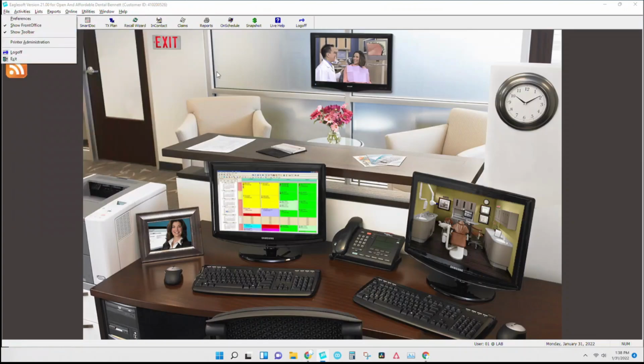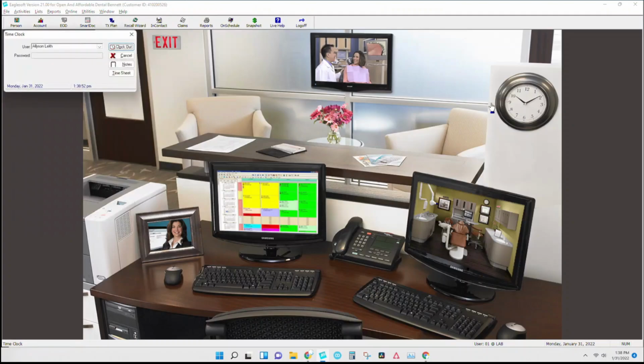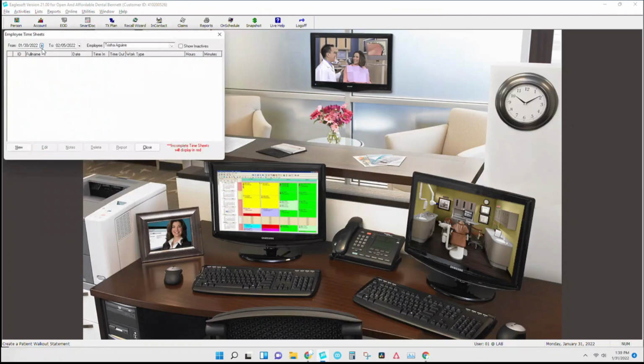But first thing obviously is for time clock, when you or your employees are clocking in and out, you'll go ahead and choose the particular person, and then you can go ahead and click on clock in and clock out. You can also go into the timesheet and kind of modify, or if you're an administrator, you can add dates of times that your staff has needed to come or has clocked in and out.